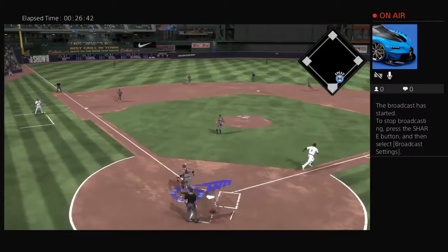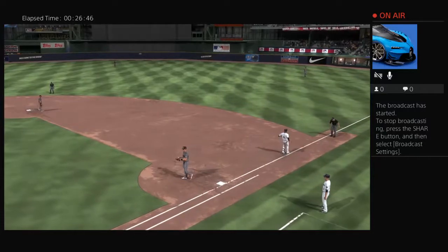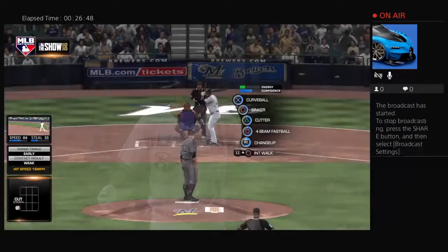Dribbled down the third baseline. Oh, and no time to get him at first, not with his speed, and that'll go down as an infield single.